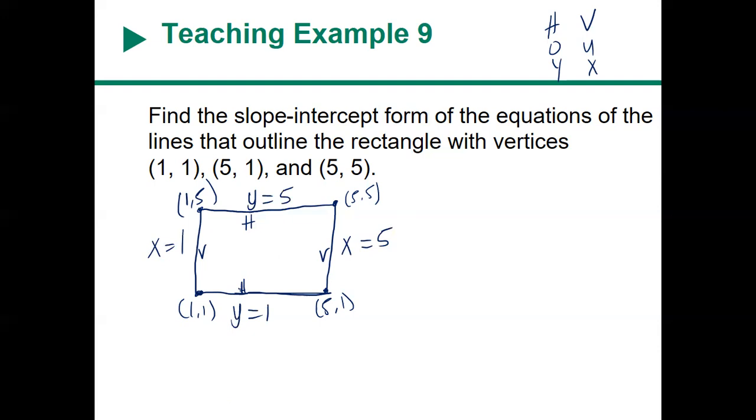And the reason why, so in slope intercept form, it makes sense. For horizontal lines, the slope is 0. And for vertical lines, the slope is undefined. So therefore, there's nothing else to write besides x equals or y equals. How do you feel about finding the equation of vertical and horizontal line?